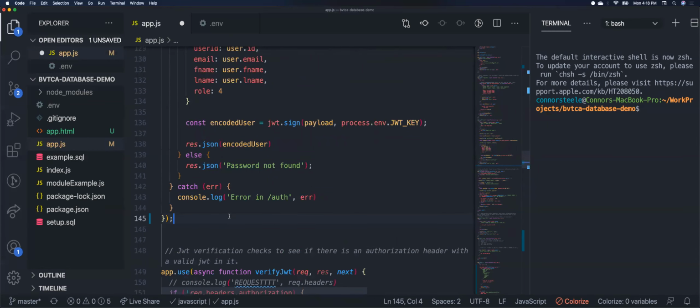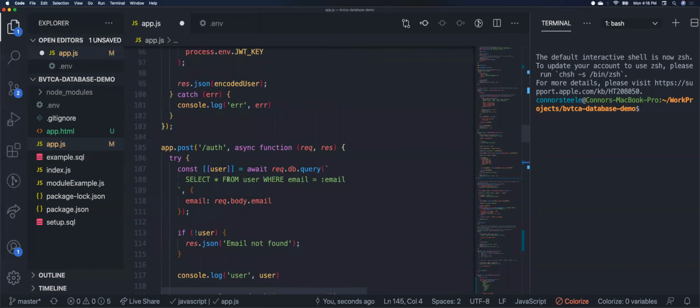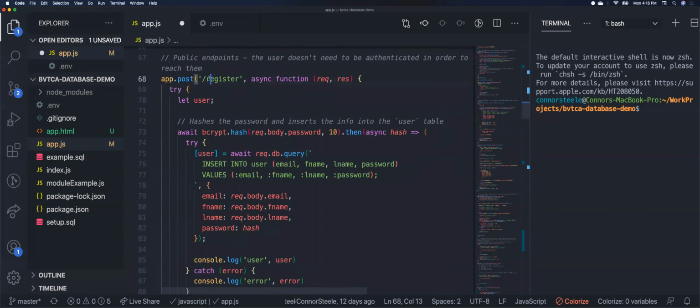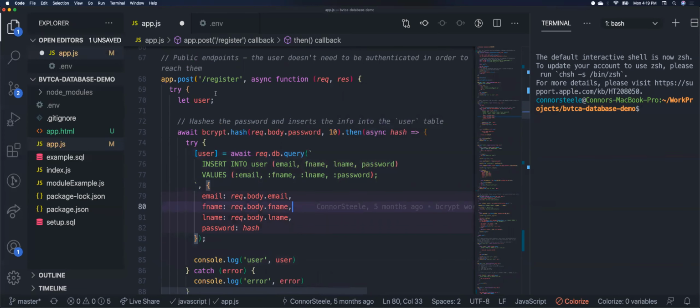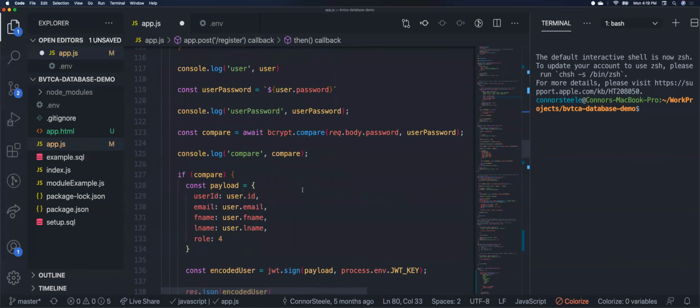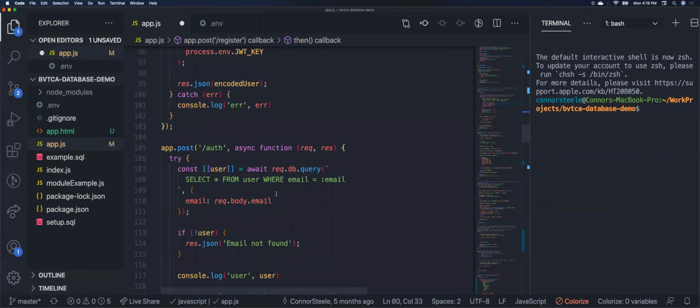Similar functionality isn't necessarily boilerplate, because just because you'll have an endpoint for logging in and an endpoint for registering in every project, most likely, doesn't mean that these endpoints are going to be doing exactly the same thing. So I'm not going to copy and paste these. We'll just do what we need to do here as we go along.